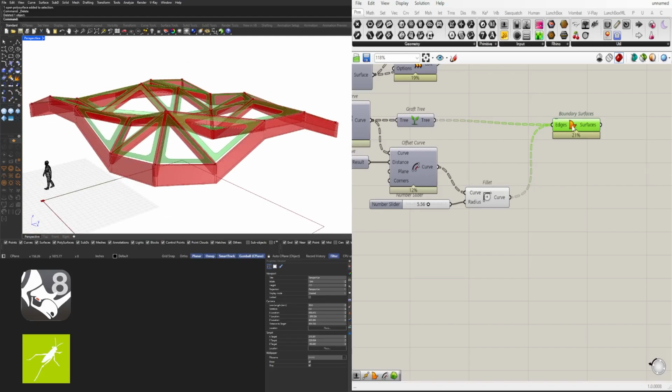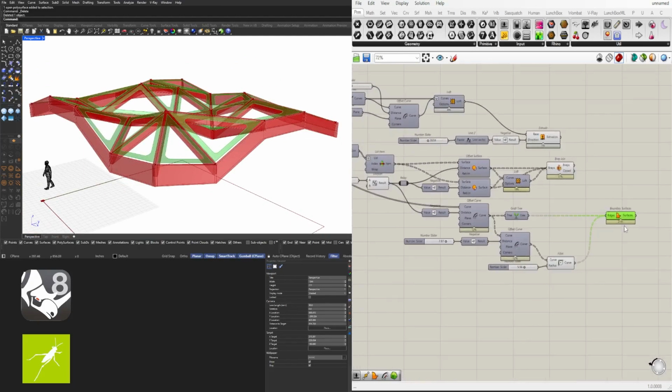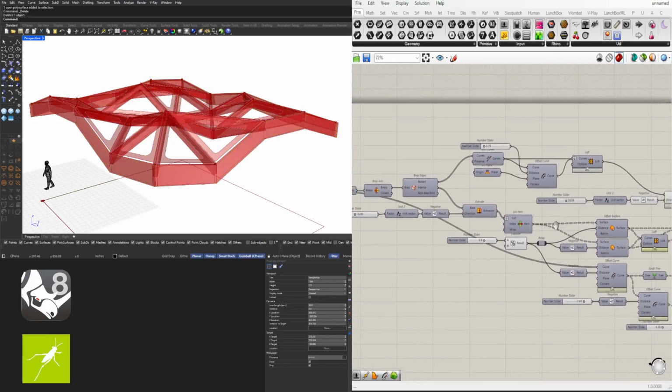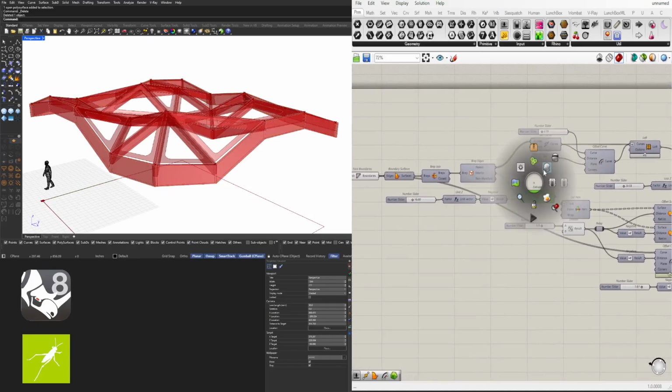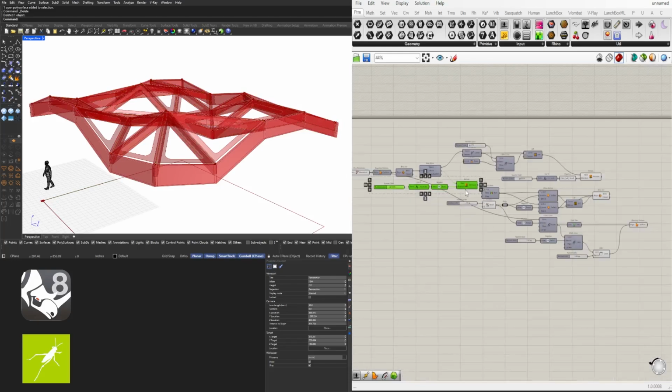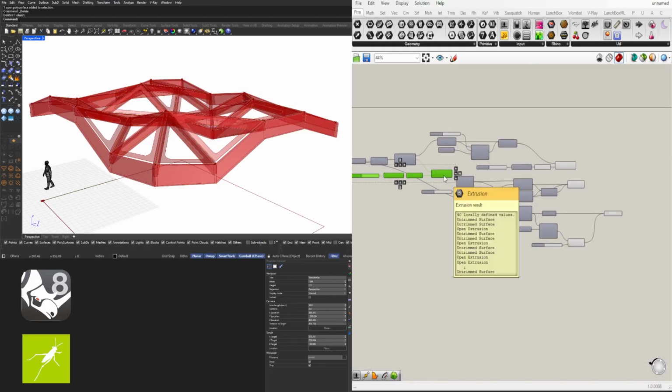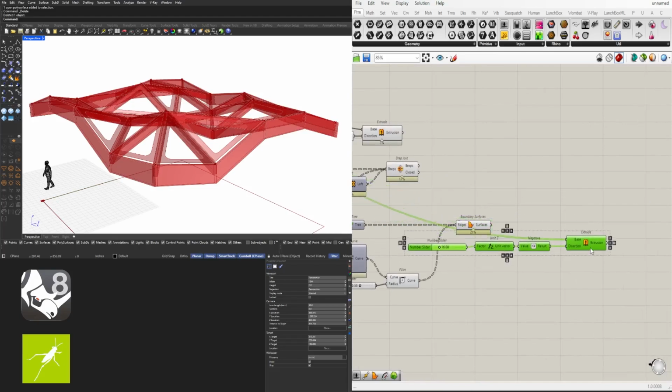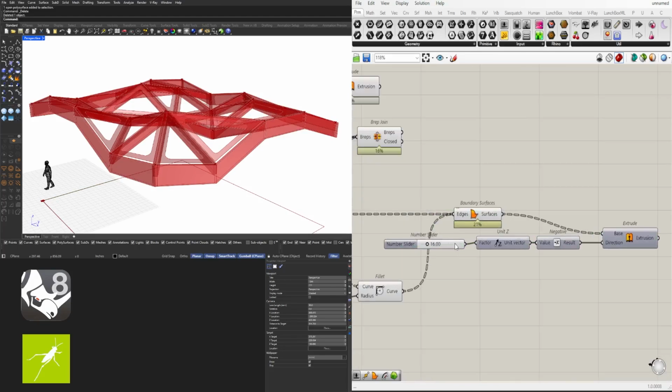And then we can now take these surfaces and extrude them down. So rather than creating a slider again and the extrude and all of this, I'm just going to go back here and use this to extrude it down. So notice that I copy a lot of sliders and a lot of components, because once you've created one step, then you can use it again, as long as that's what you're trying to do.